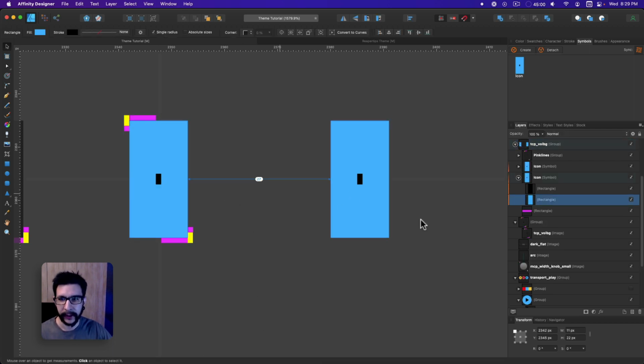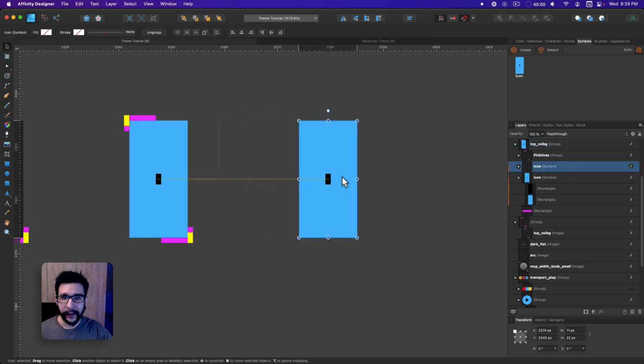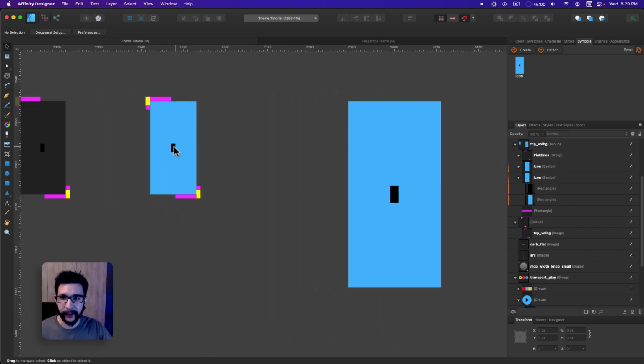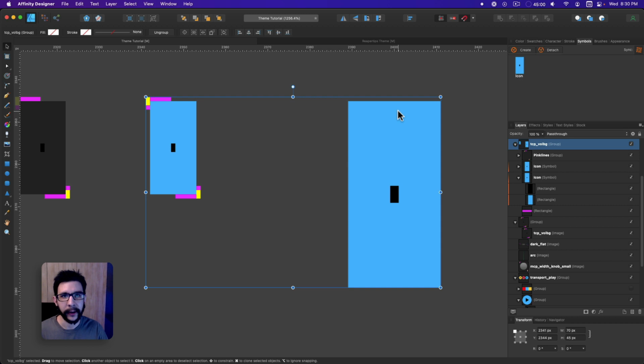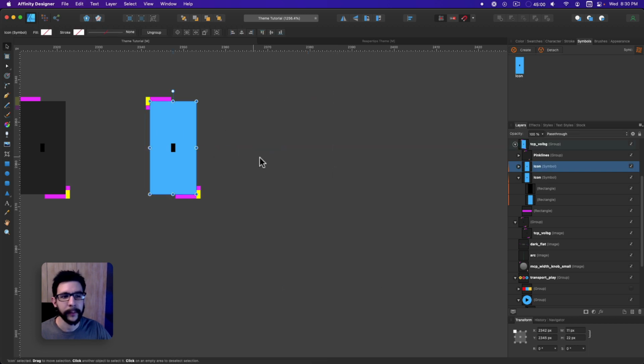It's a really cool feature. So with symbols, you can pretty much duplicate them. And the magic part is that you can totally make them bigger like this. They're gonna retain all the positions, and even if I move this, it's gonna still be the same relative position. So you see I'm putting this in the corner and the other corner, and it's just the same thing but bigger. That's a perfect thing, because that's what we need when we're doing this type of images with pink lines.